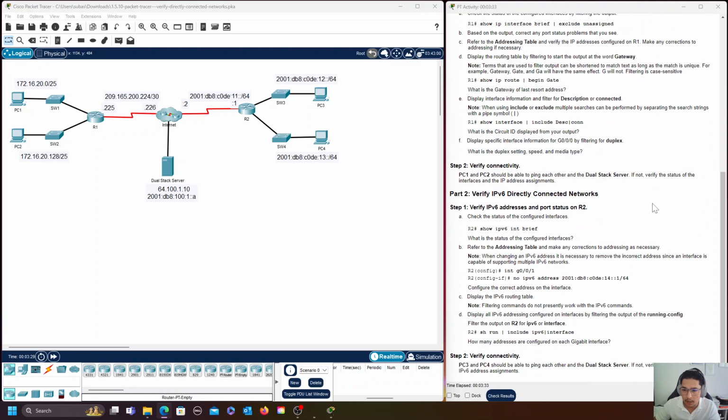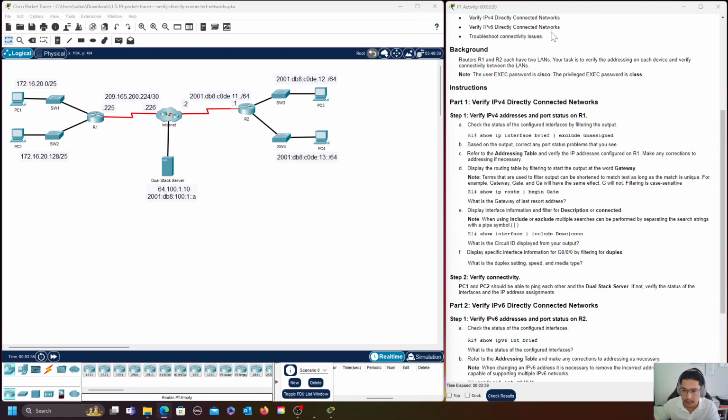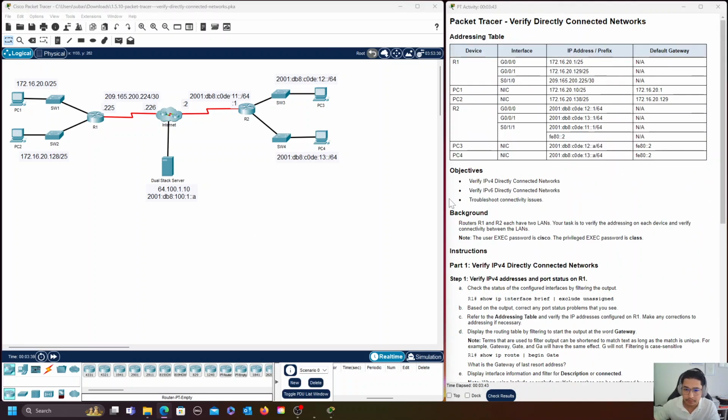Whenever I'm troubleshooting routers, I basically run these commands that Cisco has laid out here. It saves a significant amount of time when troubleshooting any routers and switches. So without any further ado, let's get started.